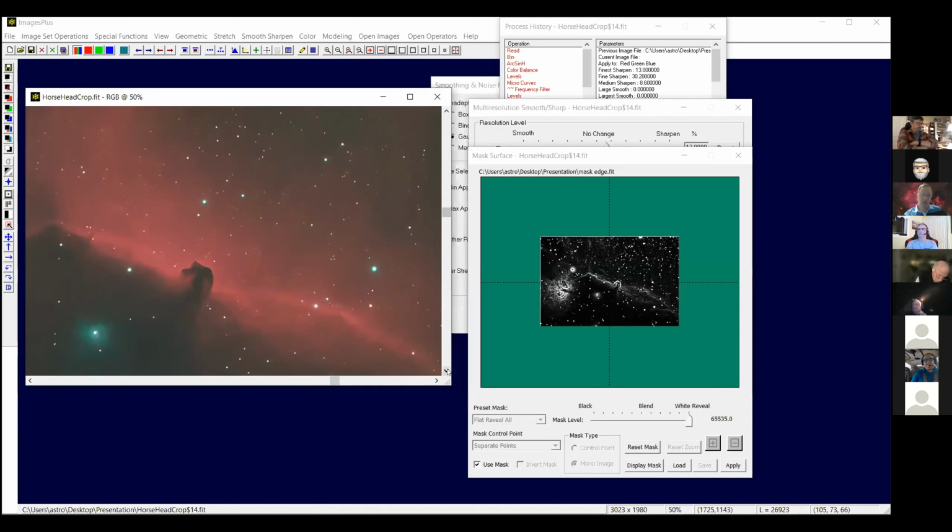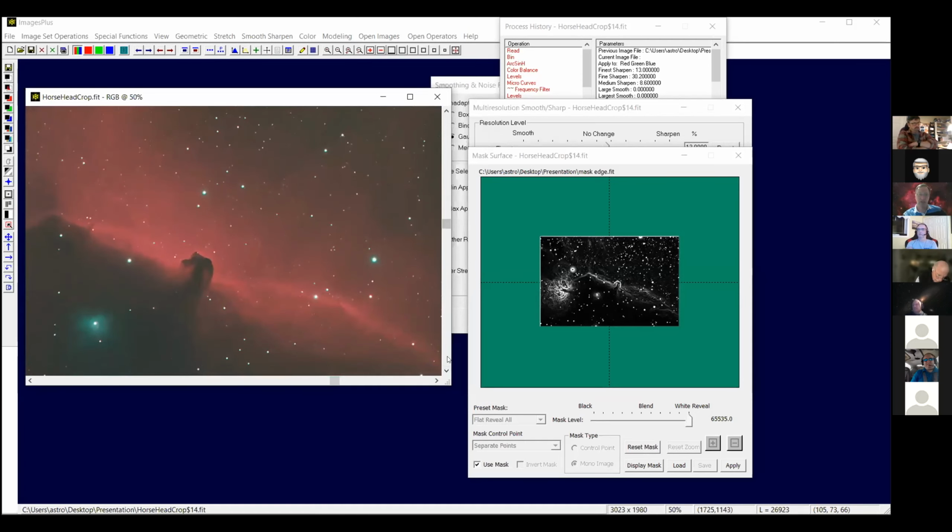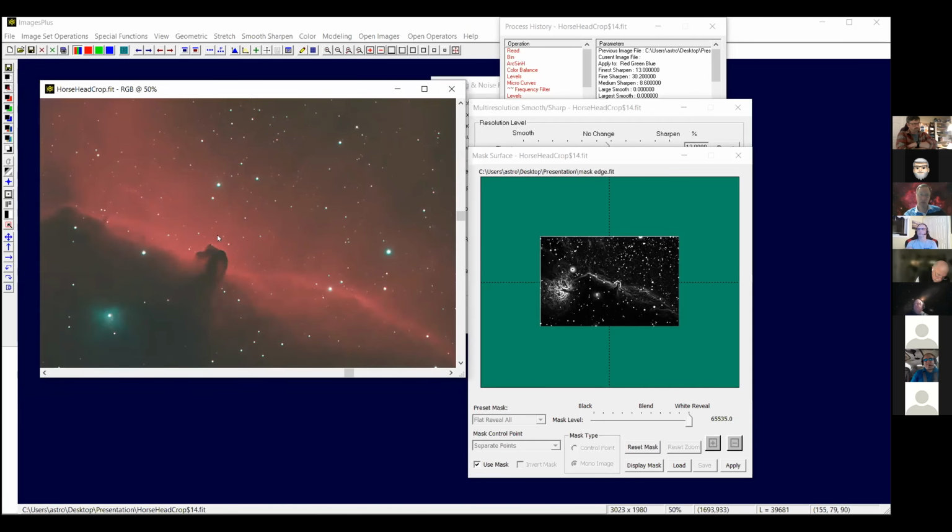The big thing is you do not want to apply the sharpening to the dim areas of the image where you just bring the noise up. So the mask controls that. So there you are, four adjustments, and we're getting pretty close to the final Horsehead Nebula image. Each of those adjustments has had a mask applied to it.